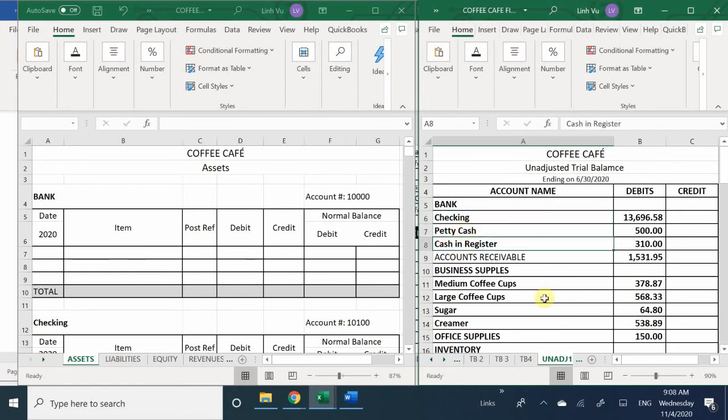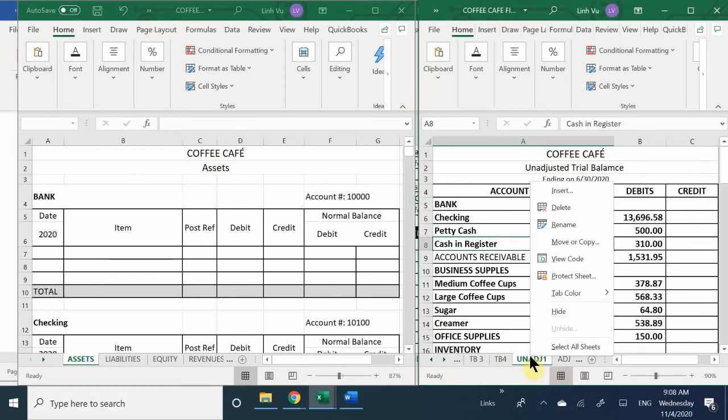Okay. And this is going to make it a lot easier to complete your financial statements, because with all this clutter and extra accounts, it's unnecessary to report every single detail on your financial statements. So that's what I want you to do. Make sure your trial balance is complete by updating all the accounts that are on there, and then summarize it up in each main account. So I'll go ahead and do that with you.